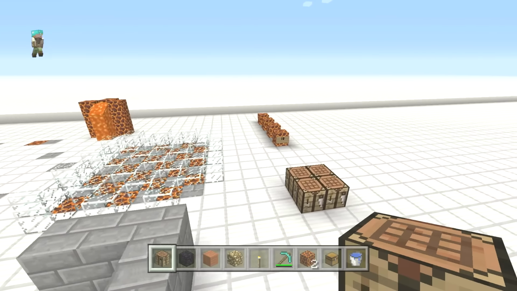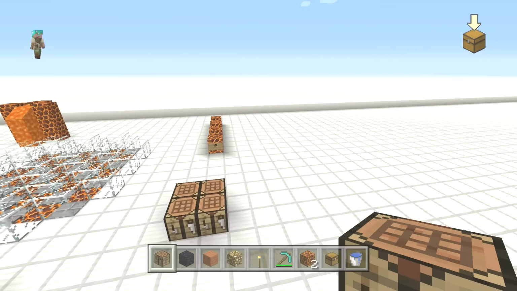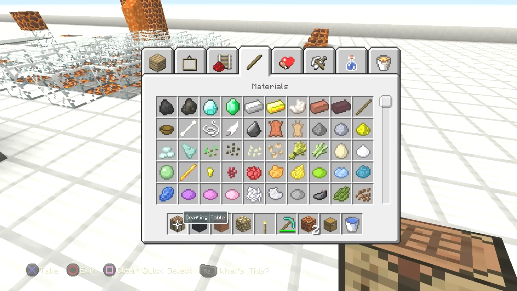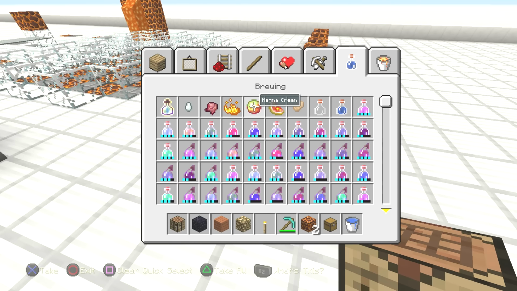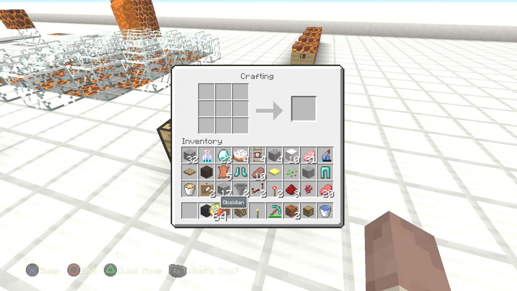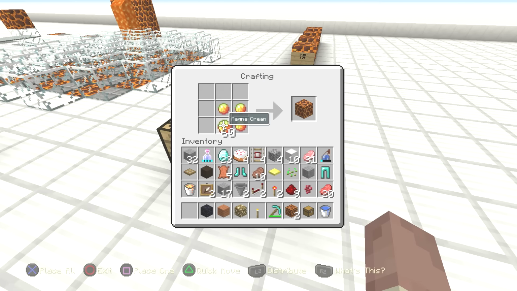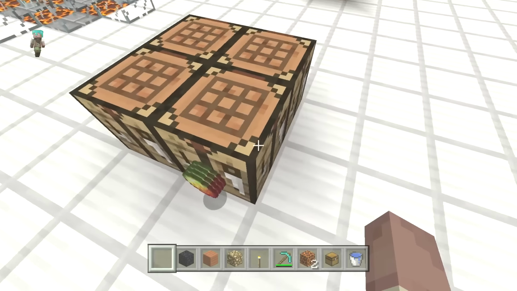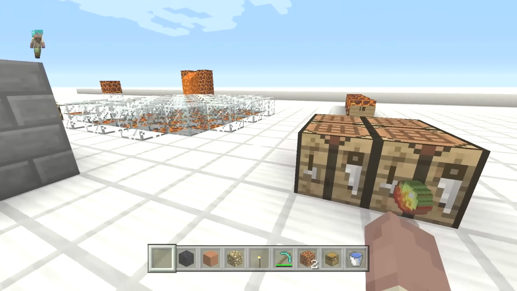I'm just going to scroll through the different things that you need to learn. Long story short, you can always create magma blocks using some of this guy right here. 4 magma creams in your menu is going to make a magma block, as you can see. That's one way to do it. It's pretty good. We'll just let them drop on the floor. Let's keep going down the list of things.